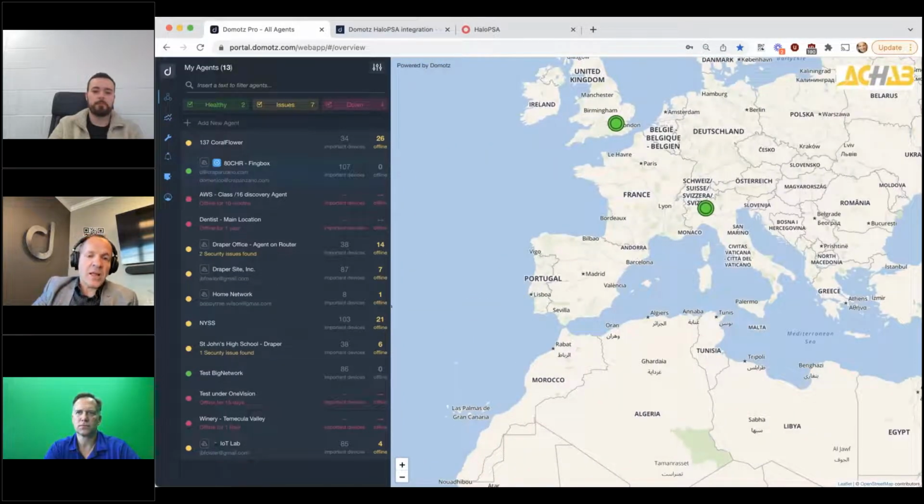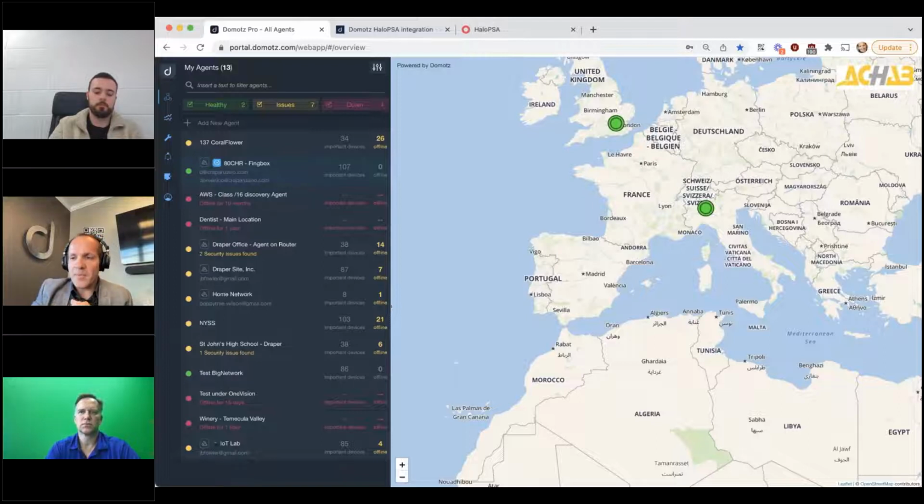So what Domotz does, as JP was mentioning, is monitoring, primarily network monitoring, connectivity between devices, and then in-depth analysis of the status of devices, like performance and services which are enabled, not enabled, and so on.